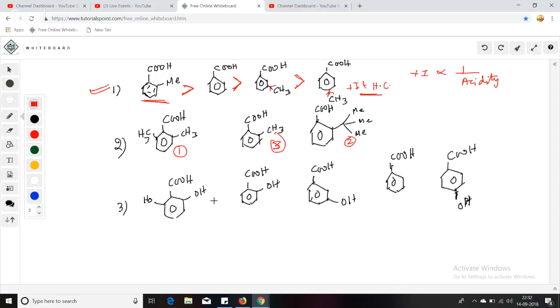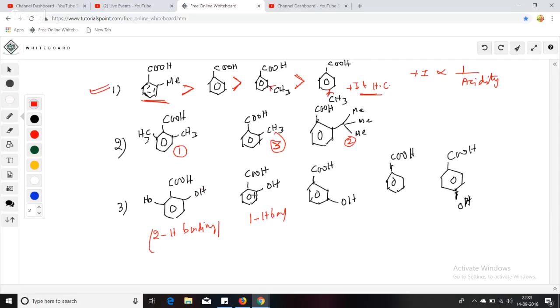Okay, now the last one. In this one, the first compound is where hydrogen bonding is also possible. If this group releases H+, then we can have hydrogen bonding possible here, and with this also. So in this we have two hydrogen bonds possible. The ortho effect is there, but hydrogen bonding is also there, and because of hydrogen bonding the anion is getting stable. So here we have two hydrogen bonds, here we have one hydrogen bond. Obviously the stability of this is more than this.